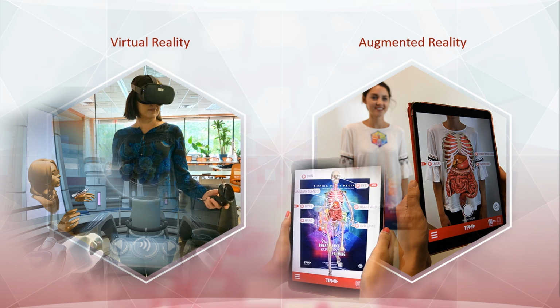Second, augmented reality is a mixture of virtual and the real world. It produces a lifelike 3D model that the user can interact with on multiple levels. A 3D model could be any part of the human anatomy or a life-size HCP or patient standing in your living room that you can have an engaging conversation with the help of voiceover and artificial intelligence software.